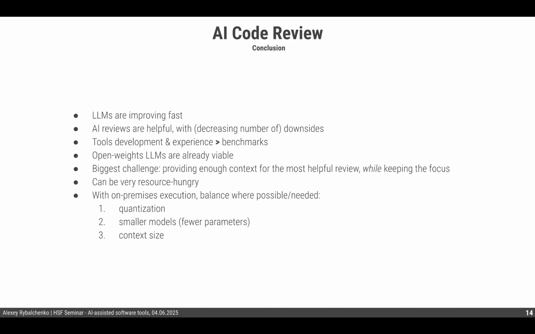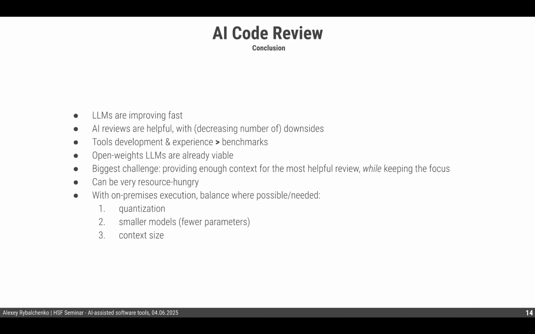The open weights LLMs are also viable, although the challenge with them is that you have limitations in the context, and you sometimes have to do additional work if the model is not large enough, which can be quite resource hungry. If you run them locally, you need to find some balance, especially if you have constrained resources.